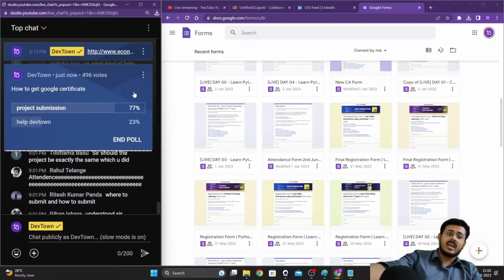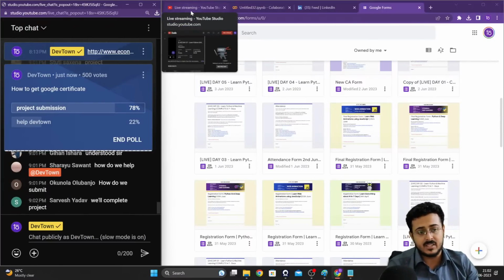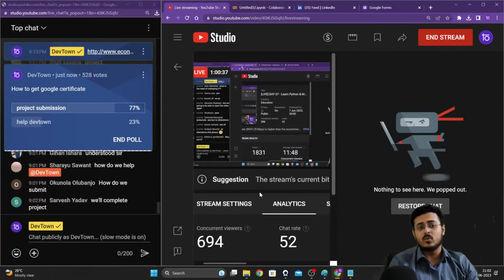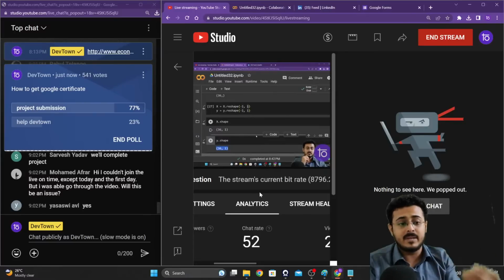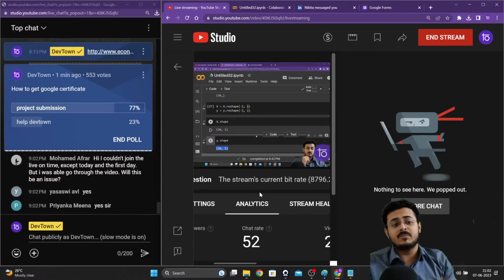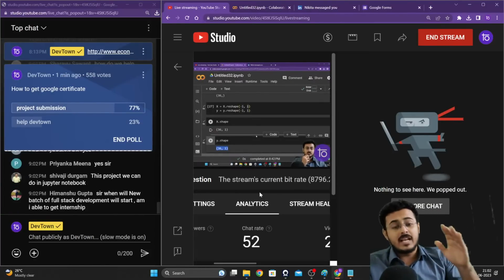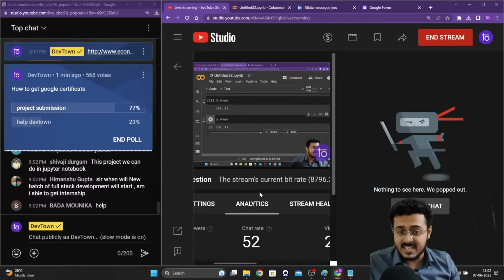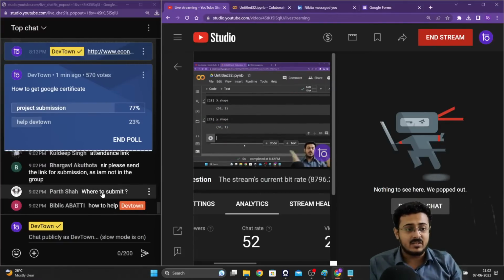So whatever you guys say is the method that you want to go further with, we will choose that particular method itself. Even if you want to go further with the project, then your certificate for Google will be coming to you in the next 3 to 4 days if you submit the project within the deadline. If you are not able to finish the project within the deadline, you will not be able to get the certificate. You will have to do the exact same project. You will have to do the exact same things itself. You don't have to change anything inside of the project.